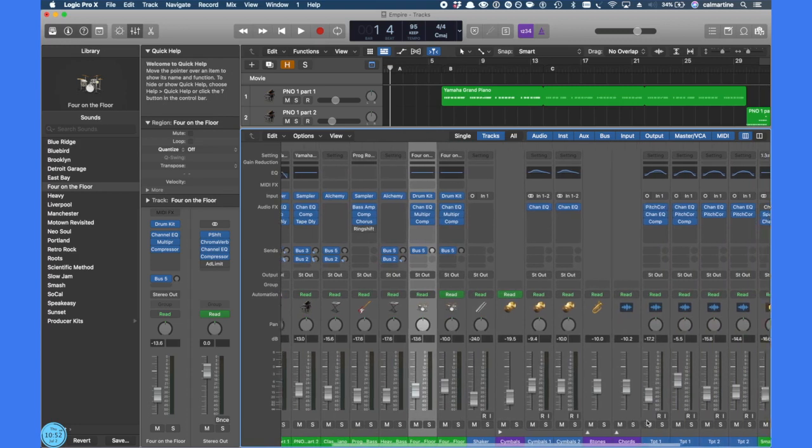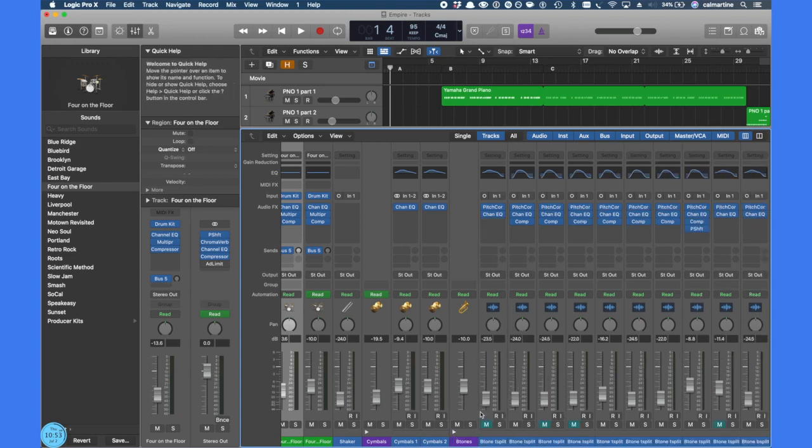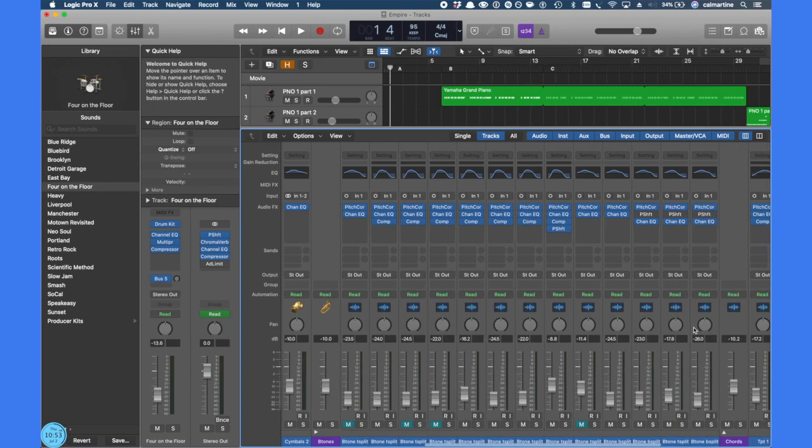Another thing you might notice is a lot of these are mono. A lot of the ones that I recorded are mono. The reason I do that is because sometimes I move around when I'm playing the trumpet. If I'm moving from side to side, you can hear it moving from my one ear to my other ear, and he's not doing that in the video, and that looks really weird. So I make them mono for the most part. Cymbals were not because I was staying pretty still. I've also got baritones here. There's a lot of them.